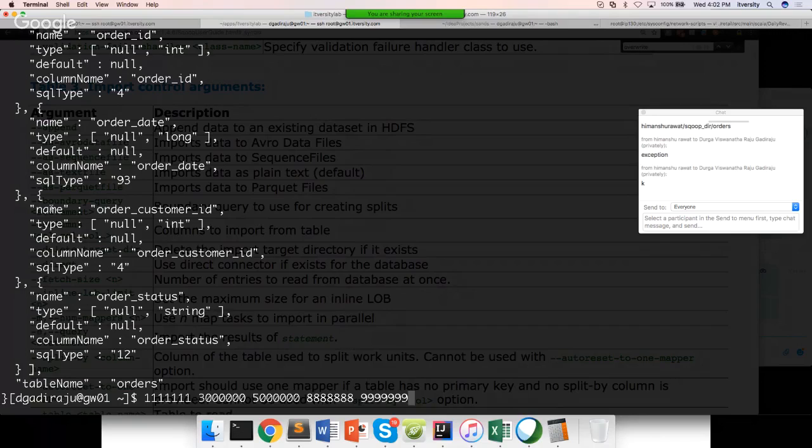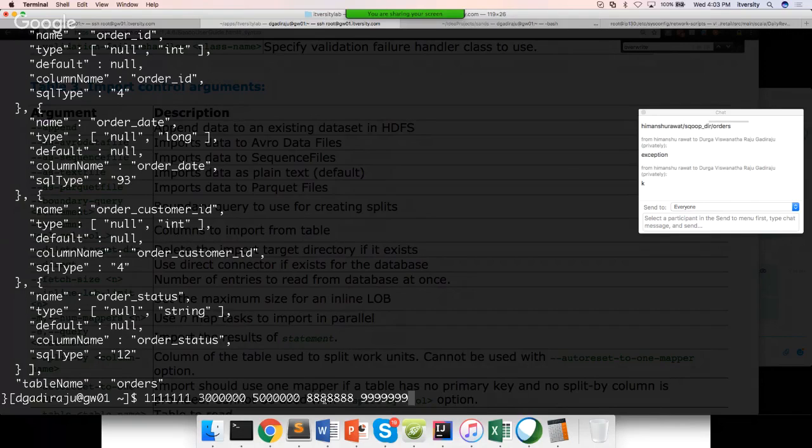Now what will happen when the boundary query runs? This is the minimum value, this is the maximum value. Okay, and if this is the minimum and this is the maximum, the difference will be 7 eighths.